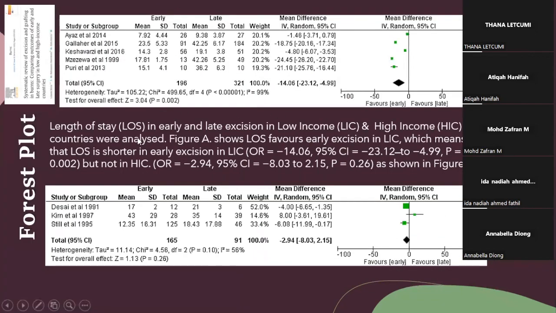This is also from that paper. It's a bit busy, but it's on purpose because I don't really want you to focus on this. This is just giving you an example of how it will look at the end. The figure here is basically for the low income, okay? And this is for the high income. And this particular one looks at early and late in terms of length of stay, all right? And this is a picture of the forest plot with the data of each paper. And this can be built. I'll come to the softwares which can do this in a while.